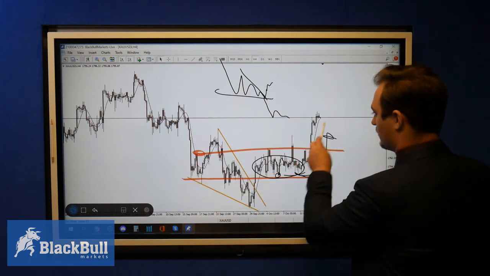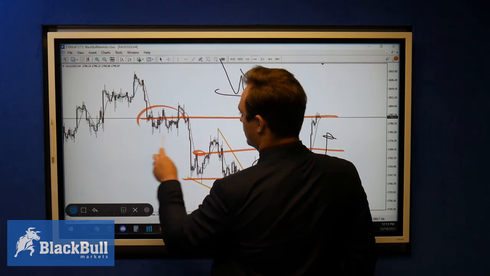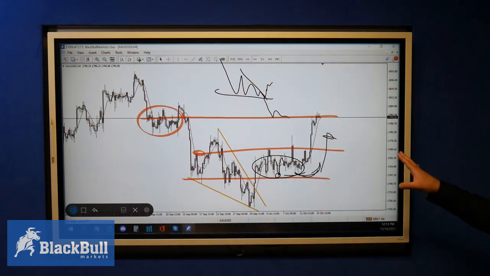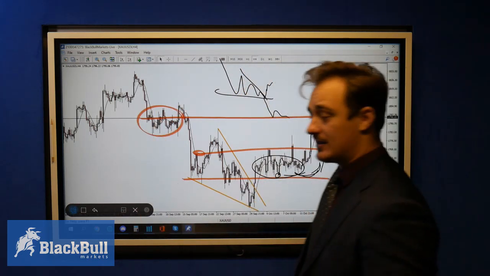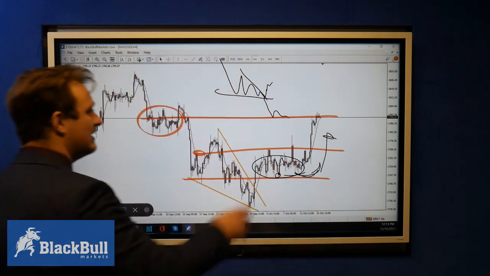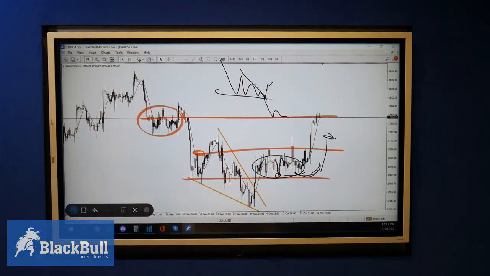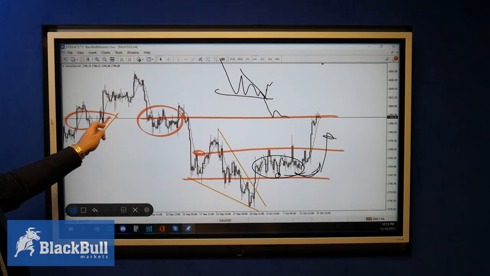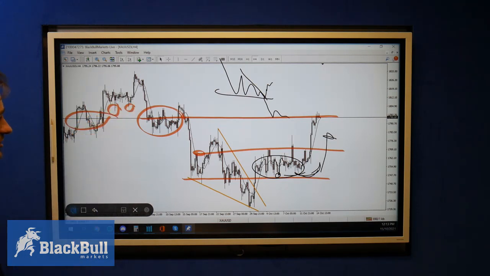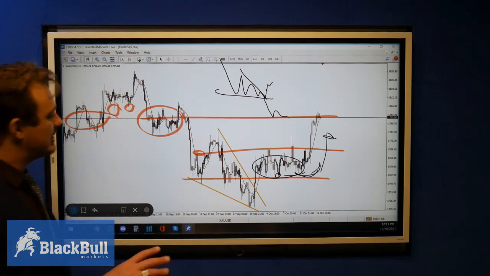Looking back to the left, we saw some consolidation zones, right? This massive consolidation zone where we're sitting right now is just under that 1800 mark, right? So again, rejecting a big psychological level. We saw this being held up previously back over here. We saw some wicks getting close to it as well. So we need to keep in mind that zone.